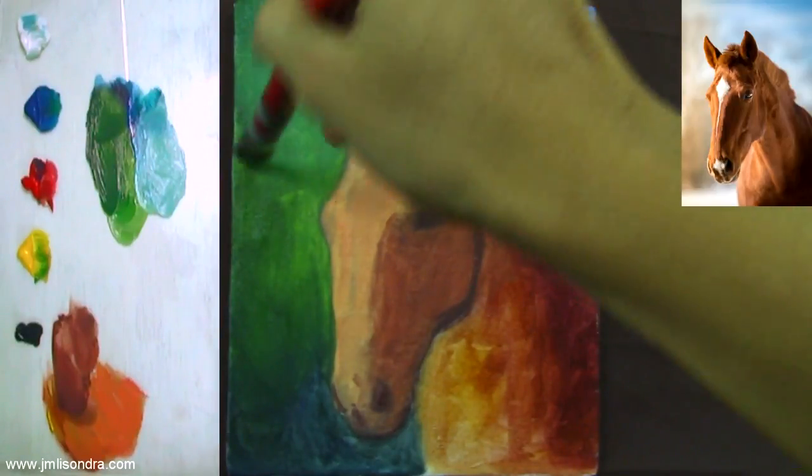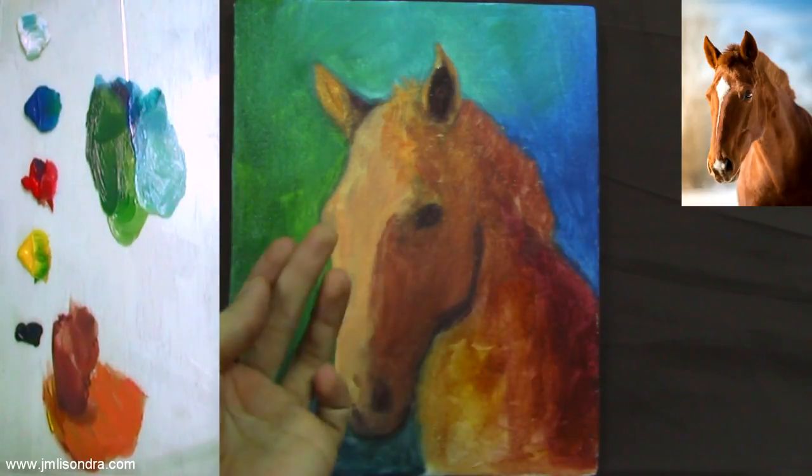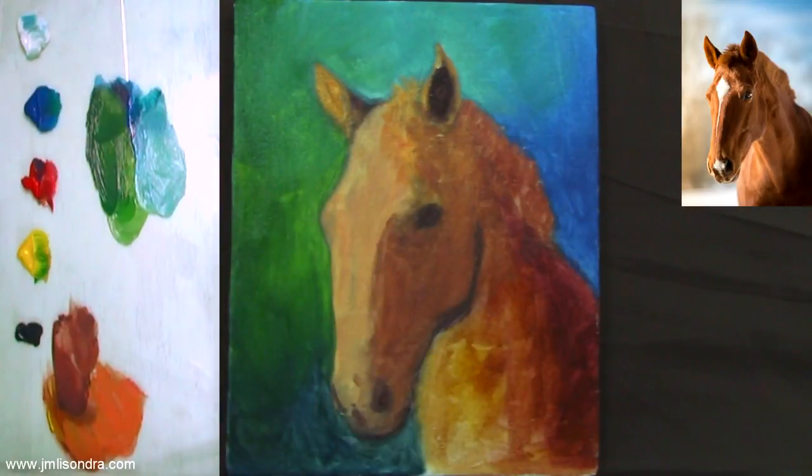So we are now doing the blocking of colors. So anyway, the blocking is just the background colors that we had here. But later guys, we're gonna add the details or the highlights or the completion of the painting. Okay, I think it's a little dry now. I think I'm going to start adding the background color first.